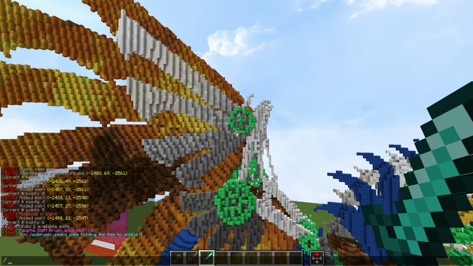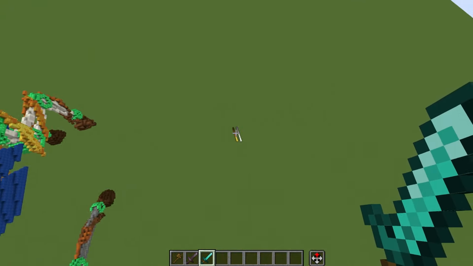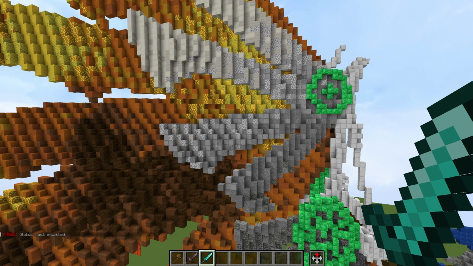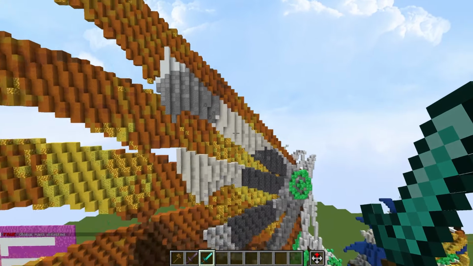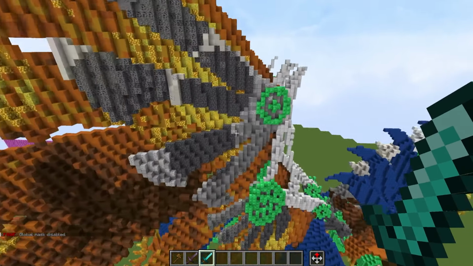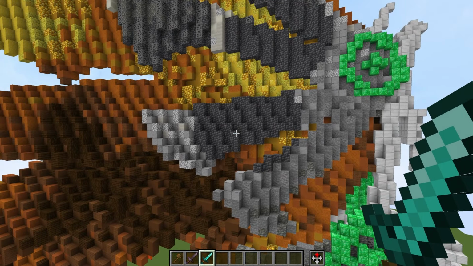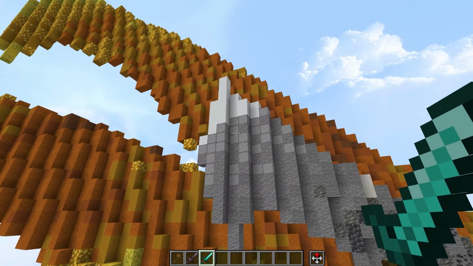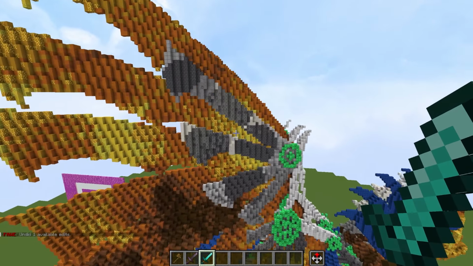Since I defined white-gray as the palette that I'm shifting, it's only going to shift the blocks in that palette right here. I also need to make sure my gmask is turned off. So then I can right click on here and it's going to shift any blocks in this palette by 7. Now, these darker ones, they can only go so far before they hit the darkest block in the palette. But these ones up here, you can see they're shifting down the palette as much as they can. So 7 is a very extreme example.